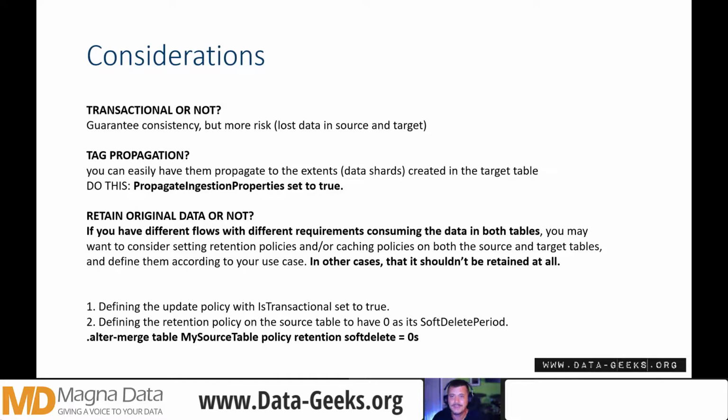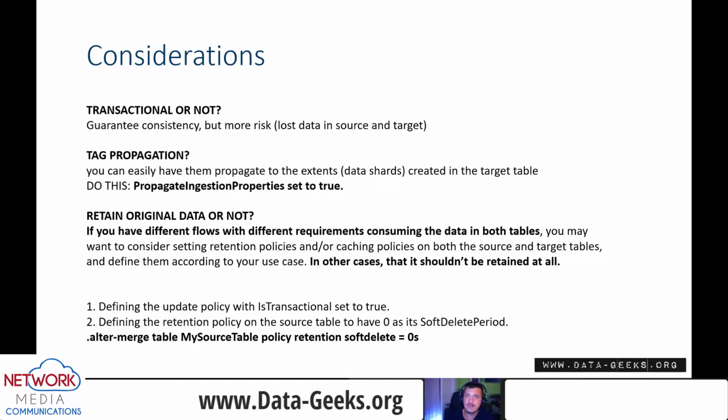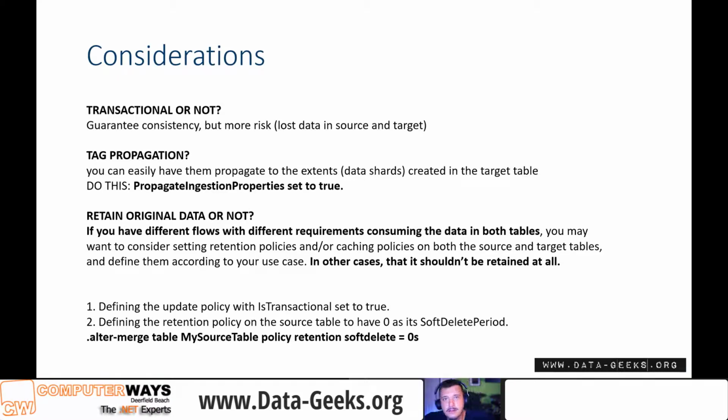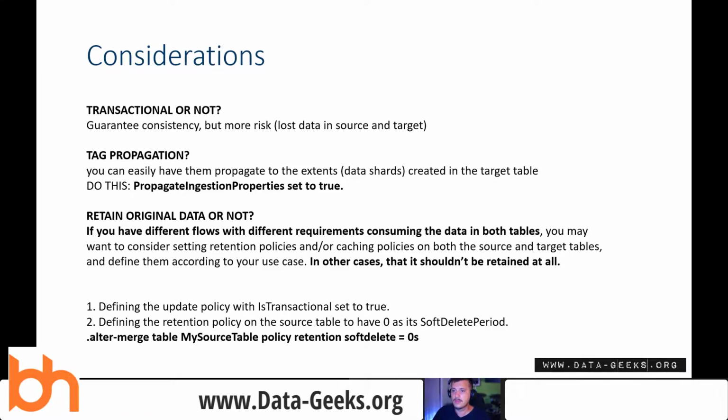So keep attention. Tag propagation, yes, you can. You have to propagate the ingestion properties every time. You can propagate and add in another step. So if you are using ingestion properties, probably it is better to propagate them.